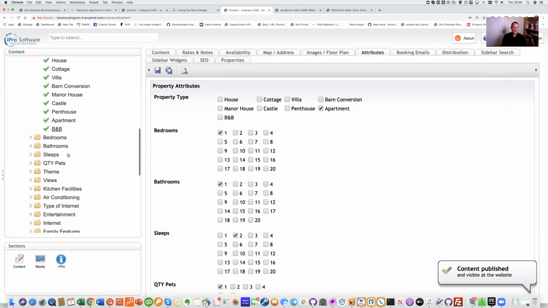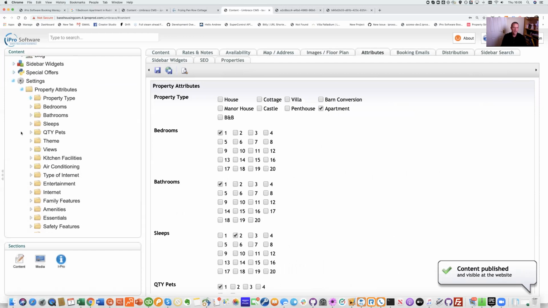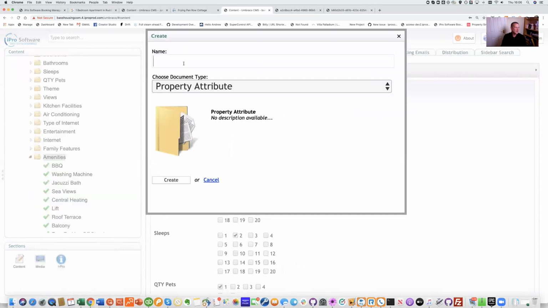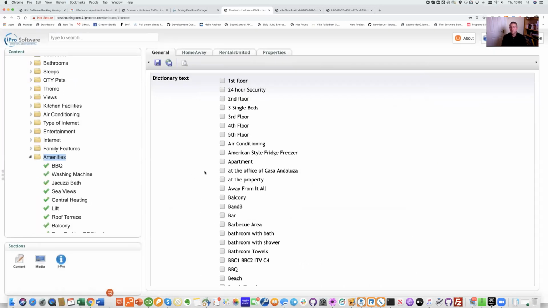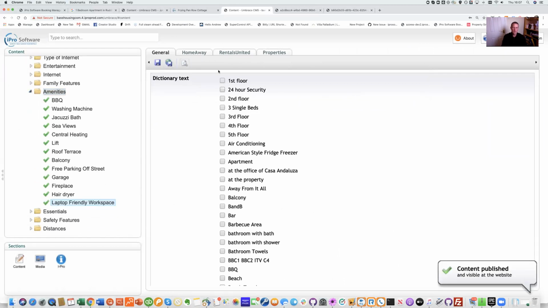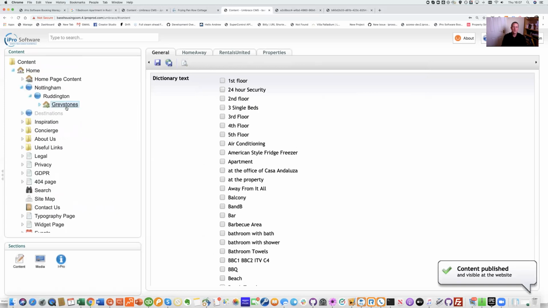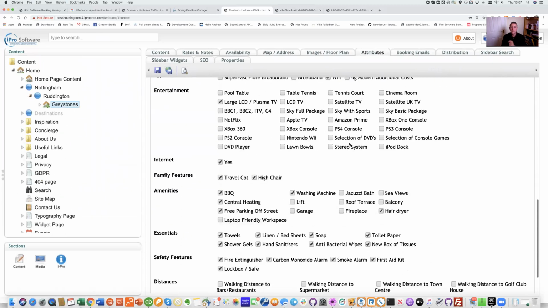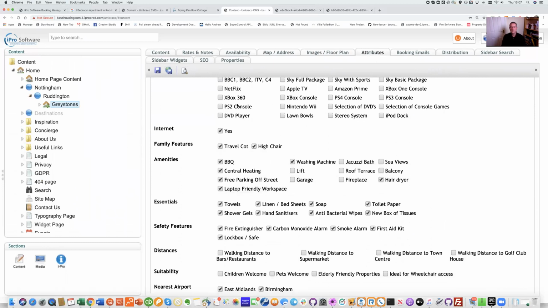And we now need to add in a new item. So I'll add it into amenities, and I'll right click onto here, select create, and then I just simply type in the one that I want to add. But because this client is going for corporate travelers, business travelers, that amenity is really important to them. So if I save and publish that, and now if I come back to Greystones, you'll see that in the amenity section, I have my new category, which I can tick for that particular property. So I've now allocated all of my amenities.